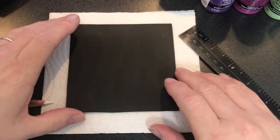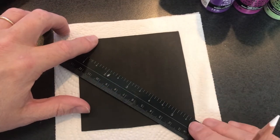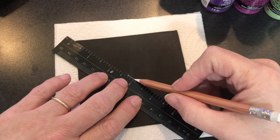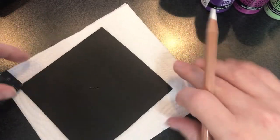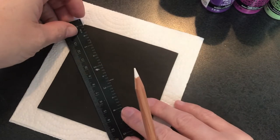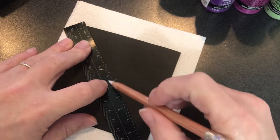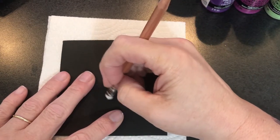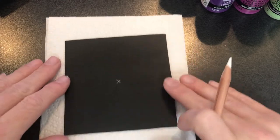Okay, now I'm not going to do any guidelines for this one. I'm just going to find my center. So I'm going to go across corner to corner and make a little line. Now this is General's pastel chalk pencil. And it wipes off with a Q-tip and water, but if you just have a regular pencil, that's fine, because we're going to be dotting over this anyways. So you're not going to see it. And I just try and keep the line as small as I can. If you're using regular pencil, you could just apply paint over the top of that so you don't see it.